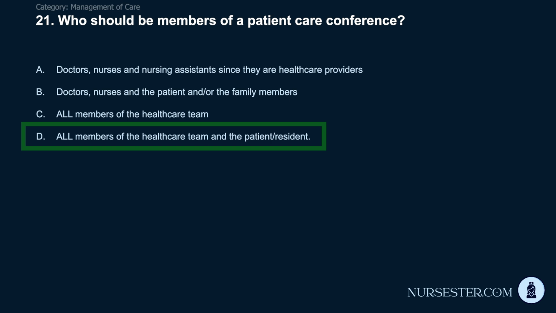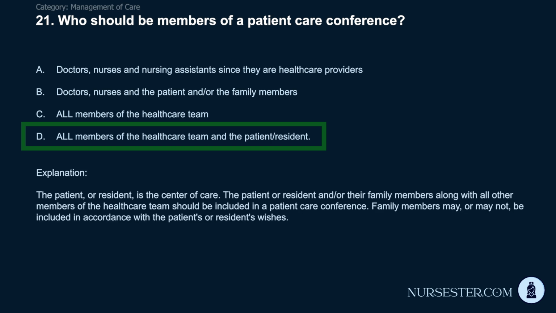Correct answer, D. All members of the healthcare team and the patient/resident. The patient or resident is the center of care. The patient or resident and/or their family members along with all other members of the healthcare team should be included in a patient care conference. Family members may, or may not, be included in accordance with the patient's or resident's wishes.